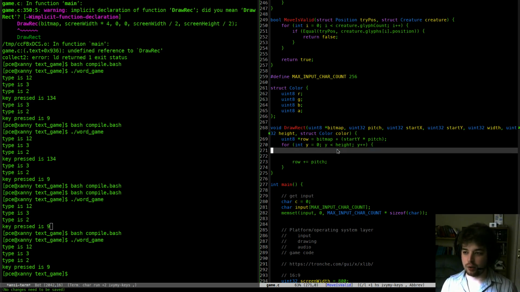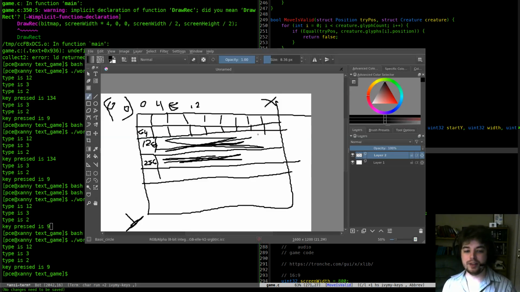Okay, so now what I want is a pointer that is telling me the pixel that I'm at. So this is going to be an address pointing me to a pixel. And we can say at the beginning, it's just going to be starting at row, right? But then we know that every time we move 1 pixel to the right, we want to move 4 bytes, correct?